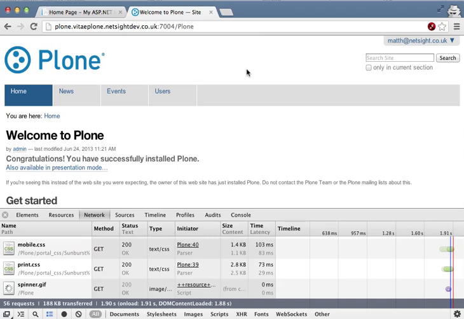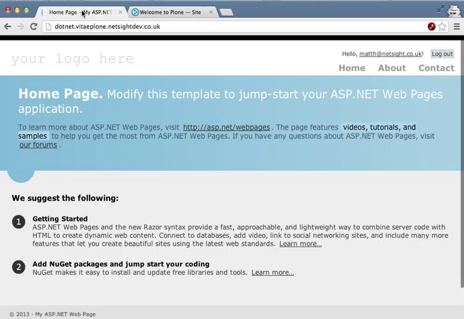So this is allowing one site to trust the other by virtue of the ASPXAUTH cookie. Both the .NET site and the Plone site share the same decryption keys and verification keys, and these are cryptographic keys that allow them to decode the cookie that one sets for the other. So we've not done any changes to .NET at all. This is bog standard .NET. We're using the bog standard ASPXAUTH cookie that all standard .NET applications use.